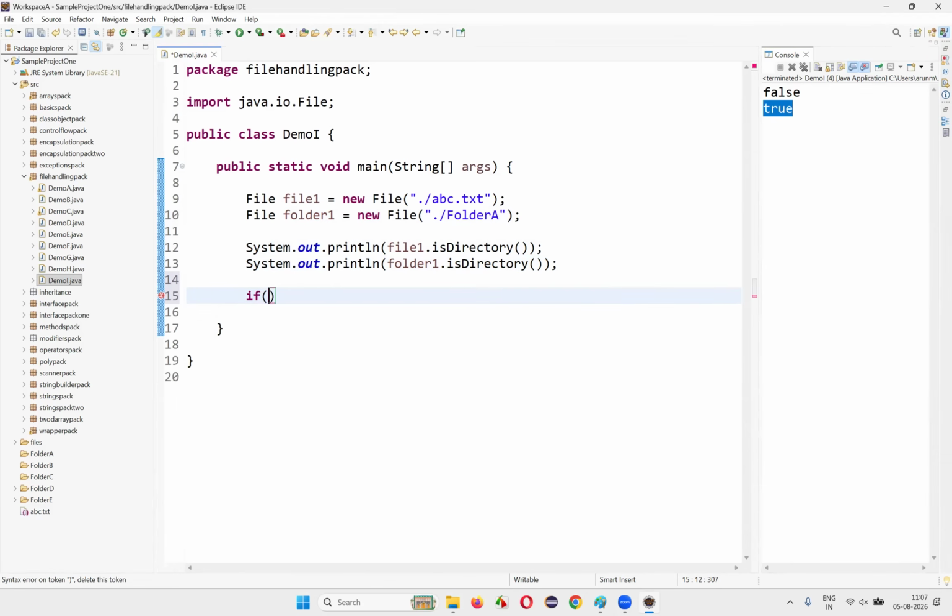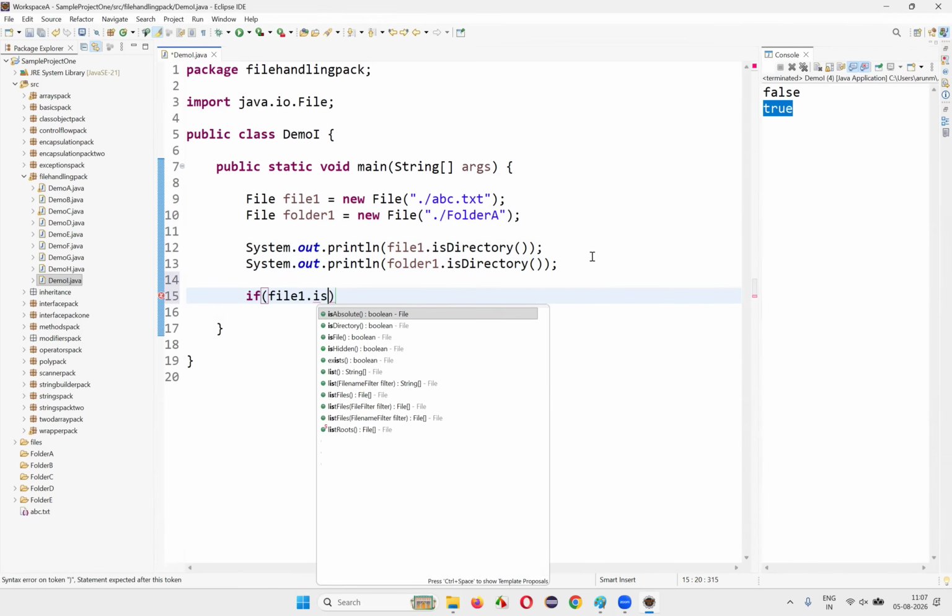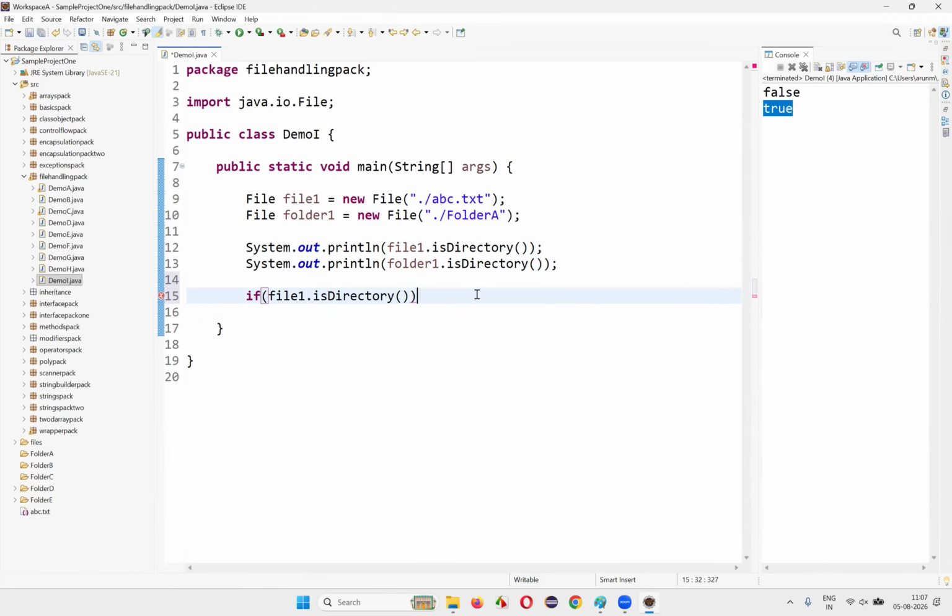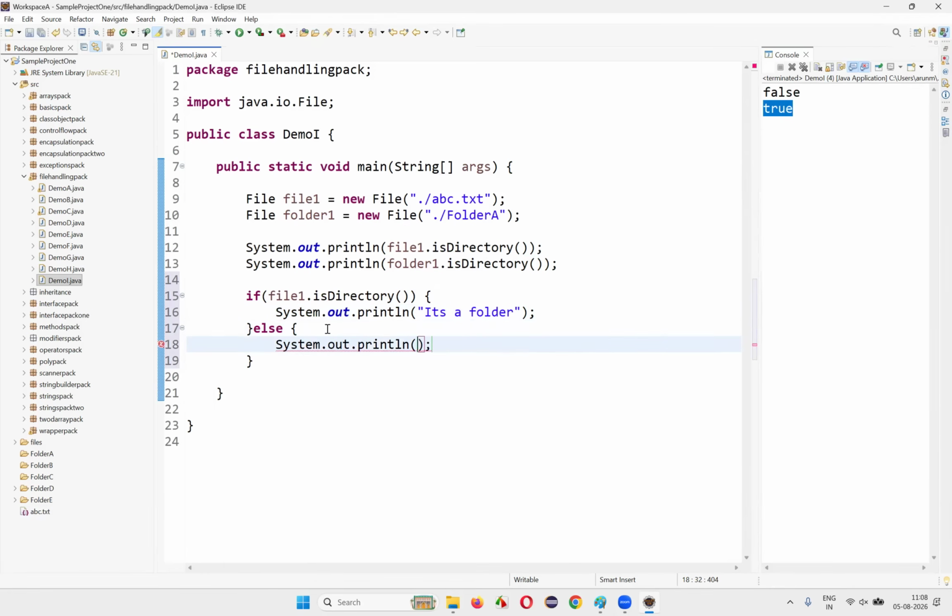So we can also write the code like this. If file1.isDirectory(), if it is a directory, if it is a folder, then print out "It's a folder". Else, print out "It's not a folder".